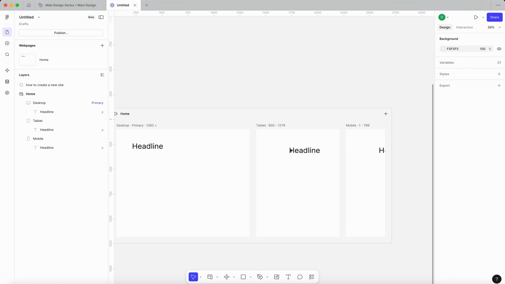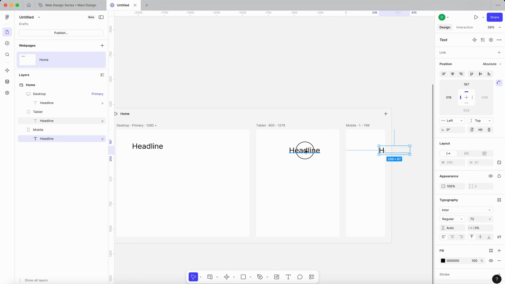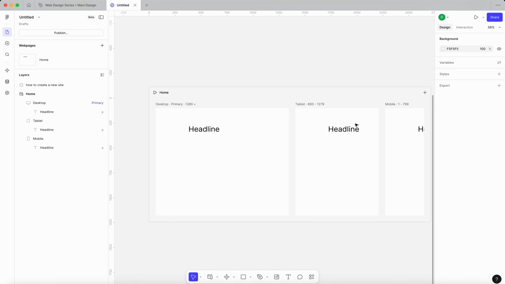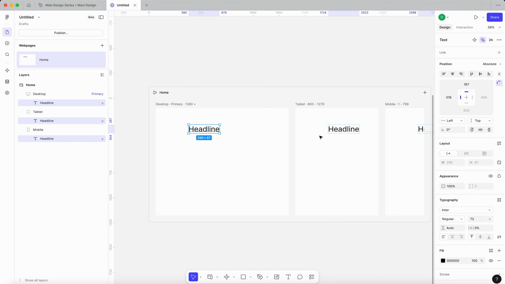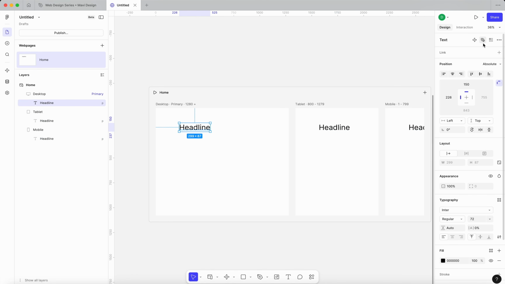You can see that we have these headlines on tablet and mobile. That means that Figma considers these to be the identical layer, right? So it's basically the same, but across different sizes. Now I can edit those and manipulate them together using this little feature over here that says always select matching layers, or I can move these independently, right?